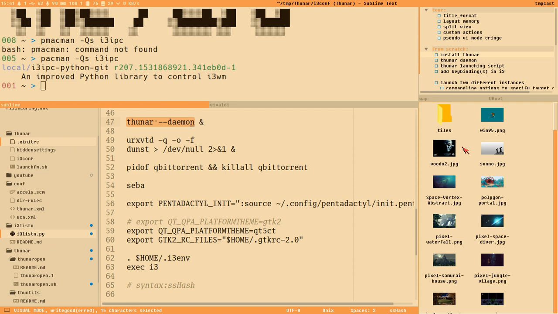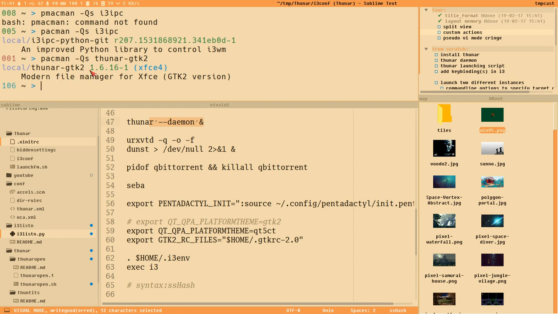Which brings me to the next thing here, because Thunar, the title format, we have discussed it, layout memory, split view, let's take that some other time. Because Thunar crashes. In my opinion, it's a bit unstable. I should also say that I don't use the normal Thunar version. I have this Thunar GTK2, the old version of Thunar that uses GTK2 instead of GTK3. I have just found it to work better in some ways and easier to customize. It's what I use. This is the tour of what I use. And please, people, don't recommend me any file managers. Okay, Thunar crashes very, very easily.